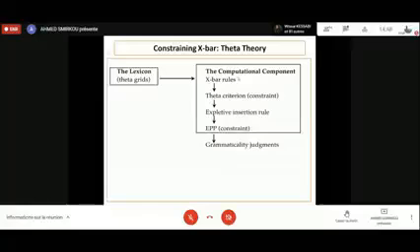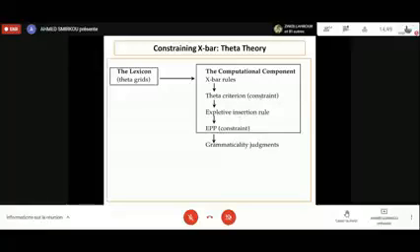Fine. When we start with XBAR rules, we need to constrain them, because we have noticed that XBAR rules sometimes generate ungrammatical sentences. We need to stop this. How can we stop this? We tried in this chapter to constrain the over-generating of XBAR rules by adding certain constraints, certain rules.